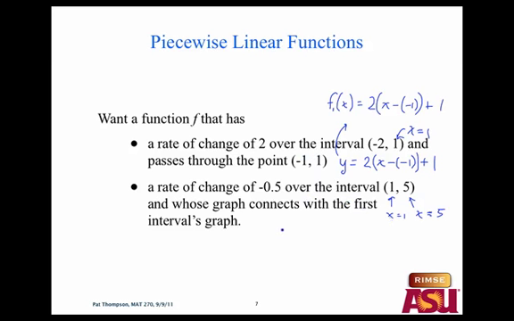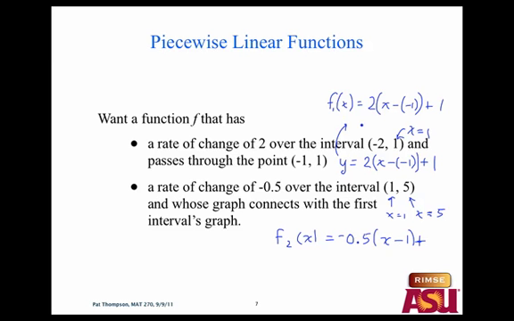So we want to write this one as f2. This piece of our eventual function. So its rate of change is 5, x minus, starting x value is +1. Now the question here is, what y value are we starting at for f2 of x? Well, if we want to join these two pieces together, then the starting y value of f2 is going to be the ending y value of f1. At the breakpoint, we need the y value of this function.